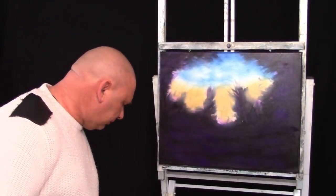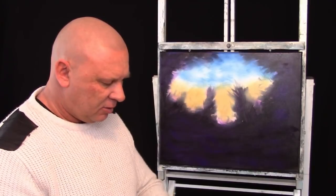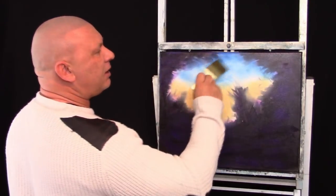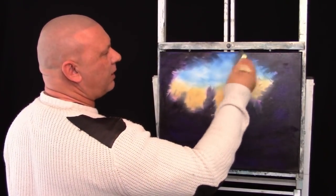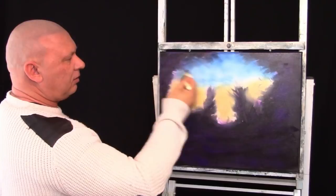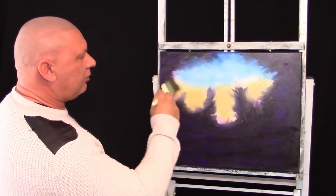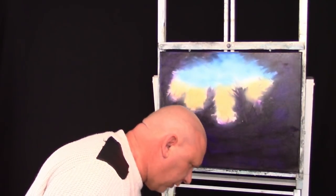I'm going to wipe my brush, clean the brush, get all the excess paint off the brush. And then I'm just going to blend a bit more over the top. Blend it back a bit more. Wipe it again with the tissue. And very lightly blend over where the yellow meets the blue. But we're going to put some purple on top of that anyway. So, that's the first step.